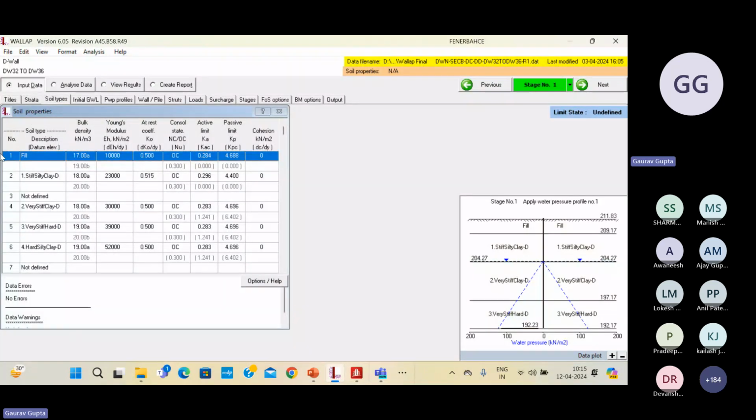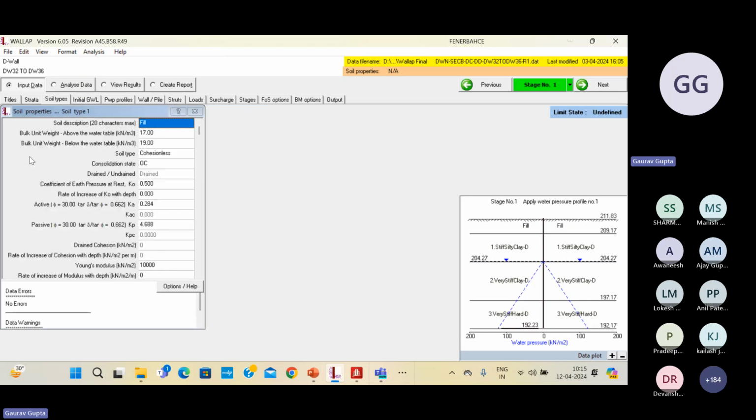So I have defined how many types of soil strata there are in our soil. Now we will define the parameters as per the GIR. In the first layer, I have defined that it is the soil fill. I will define the bulk density, Young's modulus, and the coefficient at rest, which is K naught, and whether it is overconsolidated or normally consolidated soil, and then Ka and Kp.